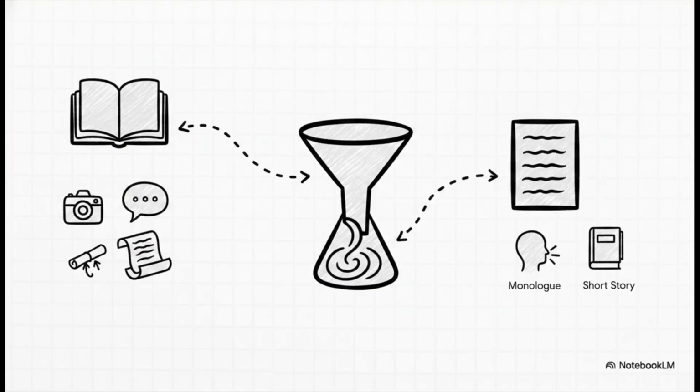You have to take the big ideas from a mentored text you've studied, fuse them with one of the stimuli they give you in the exam, and then channel all of that into a creative form, like a monologue or a short story. It's this awesome blend of deep thinking and structured creativity.